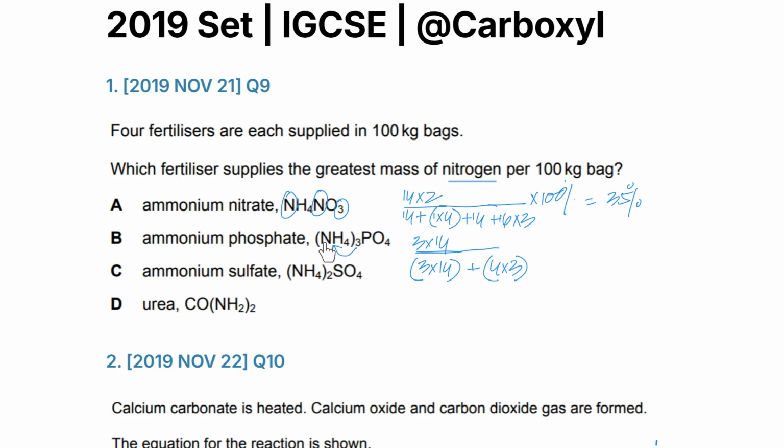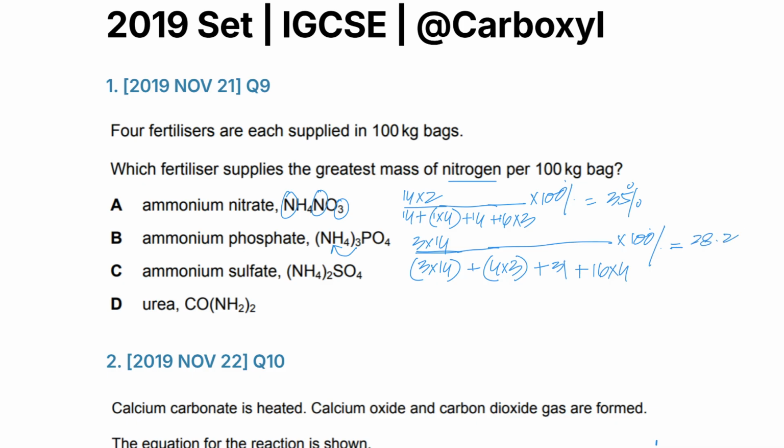Or you could have said, this is 14, that's 1 times 4, which is 4, so 14 plus 4 is 18, and multiply 18 with 3, you would get the same answer. And then phosphorus is 31 if I'm not wrong, you could check the periodic table. Oxygen is 16, times 4 because you have 4 O's, multiplied by 100%. That's 3 times 14, 42, divided by 3 times 14 plus 4 times 3 plus 31 plus 16 times 4, multiplied by 100. That gives me 28.2%.